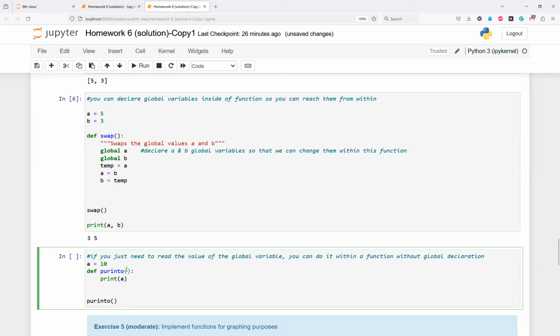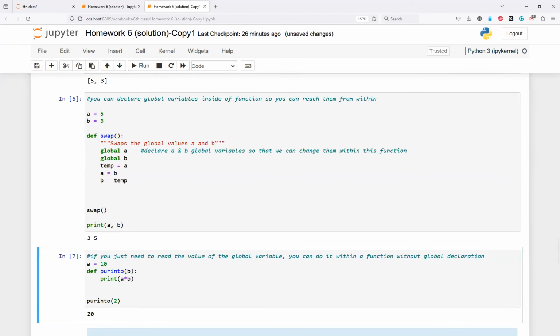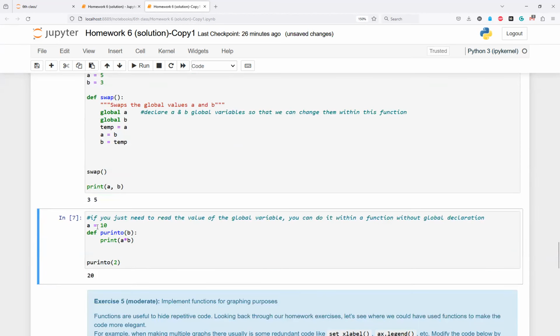But if I have here only, let's say B, I can do something with B. I could do here A star B. Print A star B, and B gives 2. Okay, now I'm going to run it. So I created this new function. I call it printo, right? It's just a print function. And so you see, I gave it a value B, that's 2.